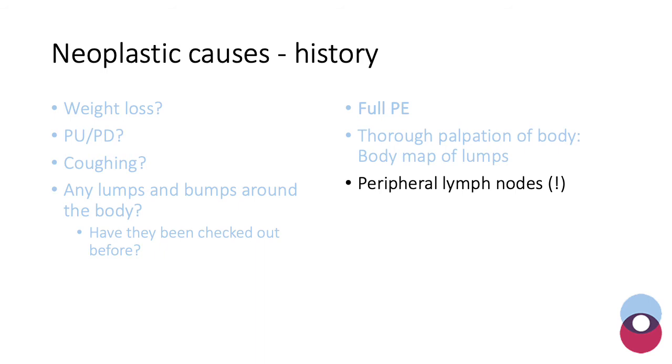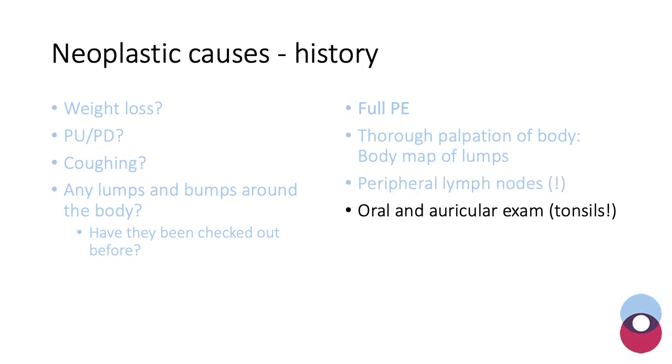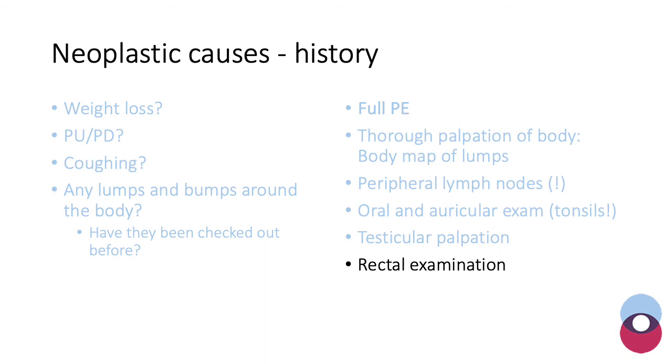If you have a feverish patient, get your colleague to have a feel as well, because sometimes it can be really tricky to find the lymph nodes, or if you're just not certain whether the submandibular lymph nodes could be salivary glands or not, get someone else to have a feel as well. Do your oral and auricular exam, especially focus on the tonsils. Don't forget the tonsils, because squamous cell carcinoma can be hiding in there. Palpate the testicles and do a proper rectal examination, again, especially if it's a male dog.